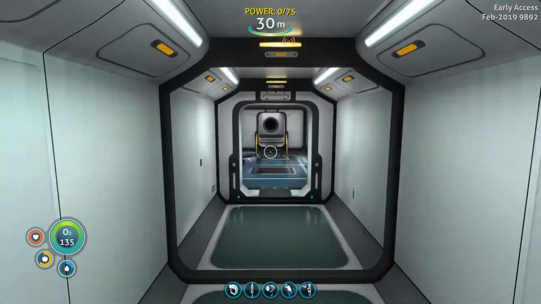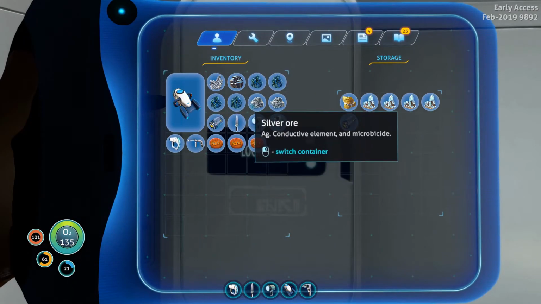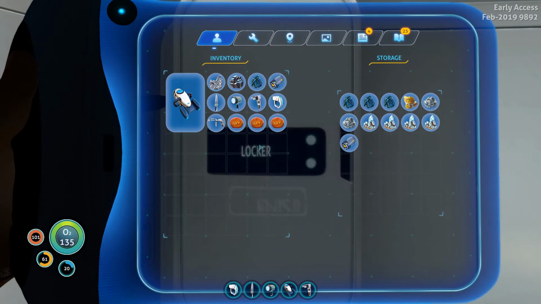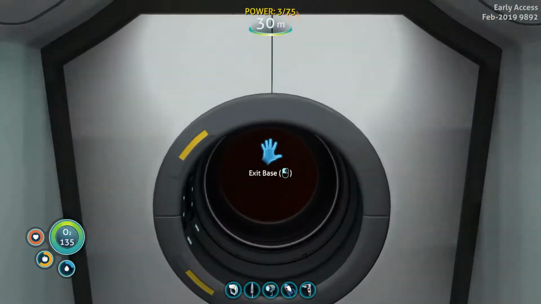Alright, well whatever. It's nighttime too, and there's a storm going on. I'm gonna go to the locker. We're just gonna drop off diamonds. I'm gonna keep the battery. That's 100%. Put in the 0%. I don't have any of that stuff. I didn't realize I was that thirsty. Okay.